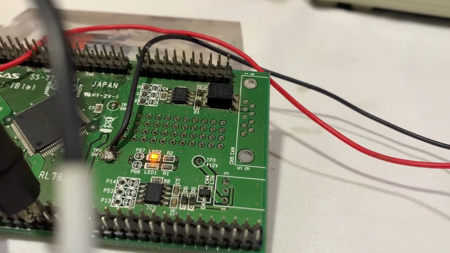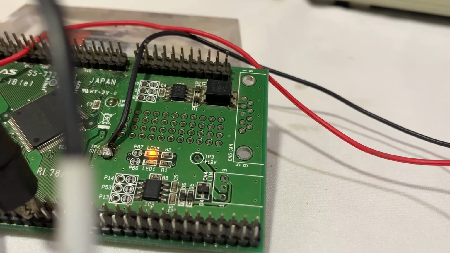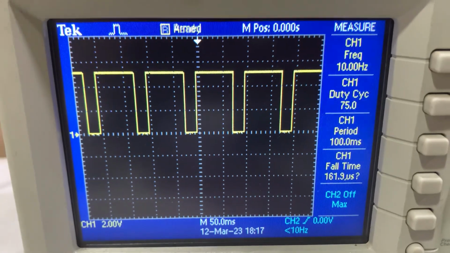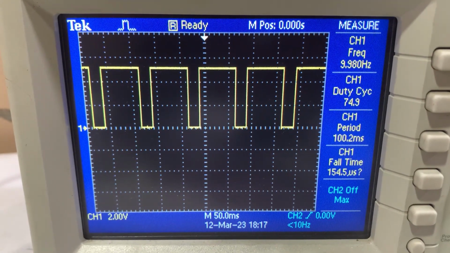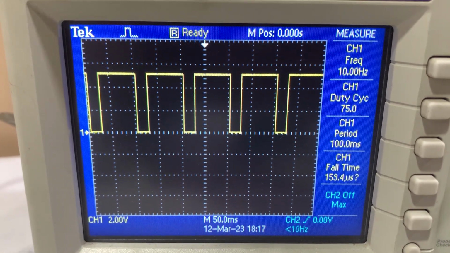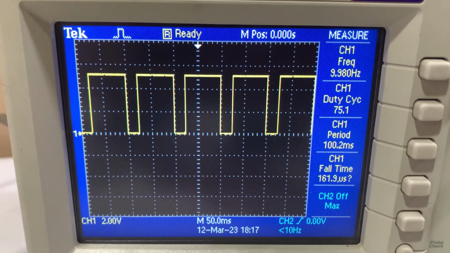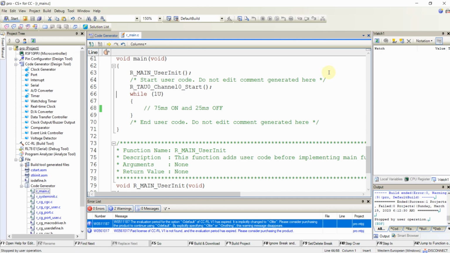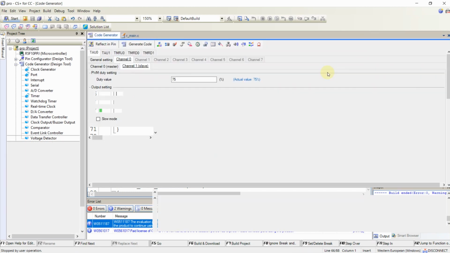So that is why now we are getting a light blinky type LED on 75% duty cycle, and this is the oscilloscope output. You can clearly see the frequency is the same 10 Hz, duty is 75% and period is the same 100 millisecond.